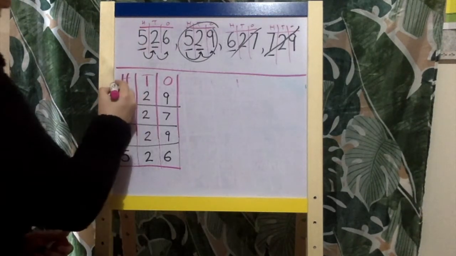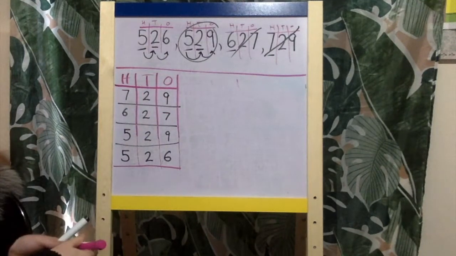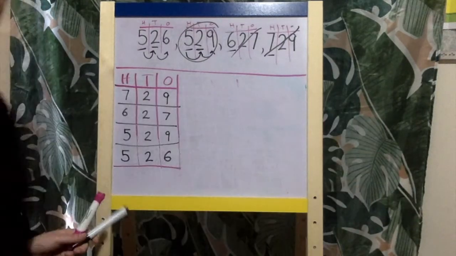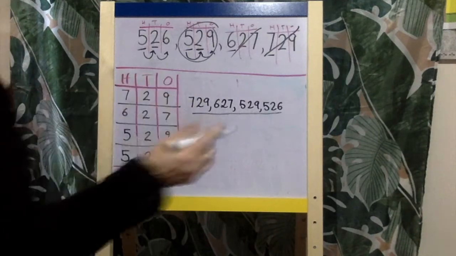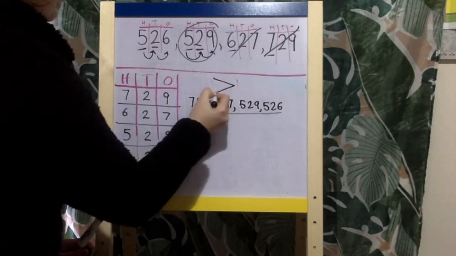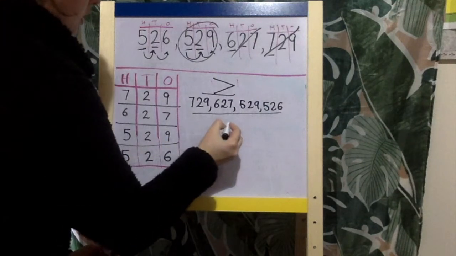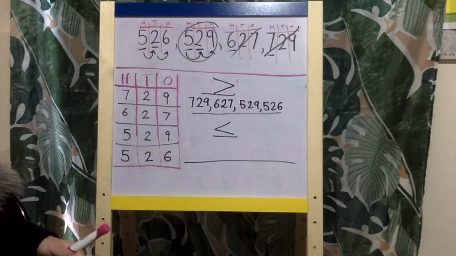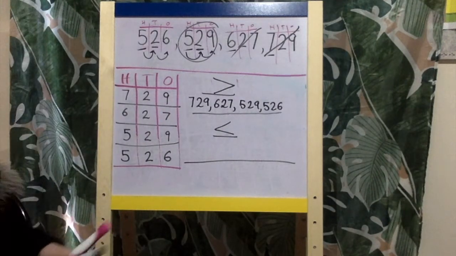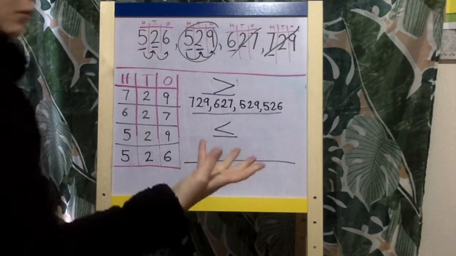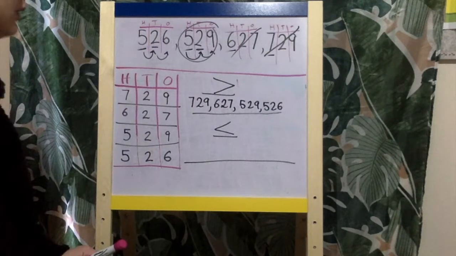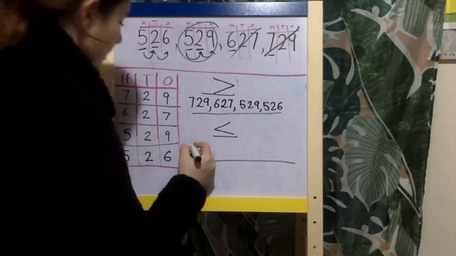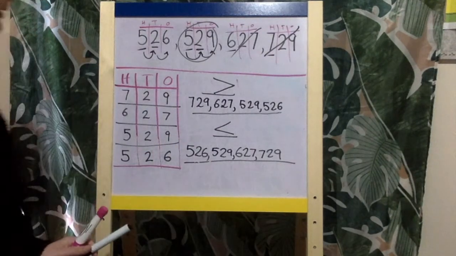Alrighty, so I've split my numbers up into their hundreds, tens and ones, so I can easily see which number is biggest. Now I can write them in order. Now, that's going from biggest to smallest. I want to go from smallest to biggest now. What do I need to do? I need to flip it. So when you're reading a question, it's important that you look for those types of words, from greatest to smallest or smallest to greatest. Look for that language in your questions when you're answering them. Now I'm going from smallest to biggest.